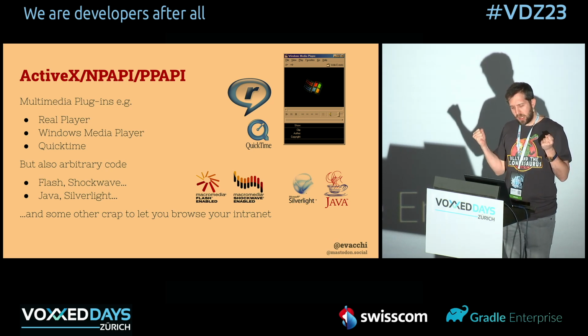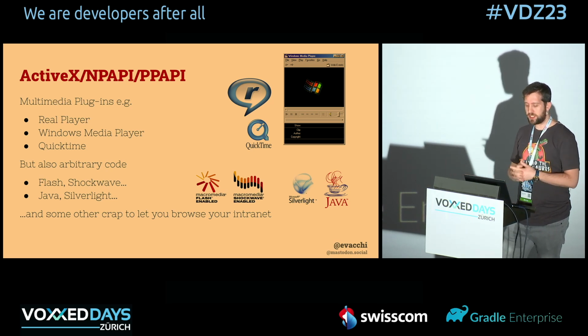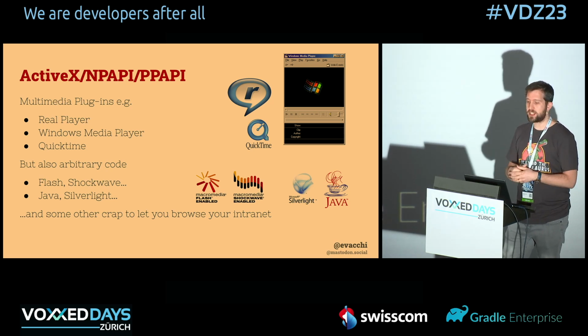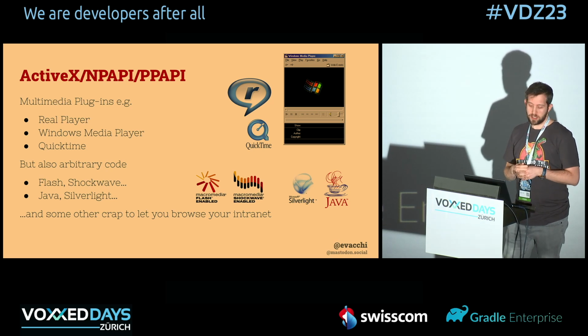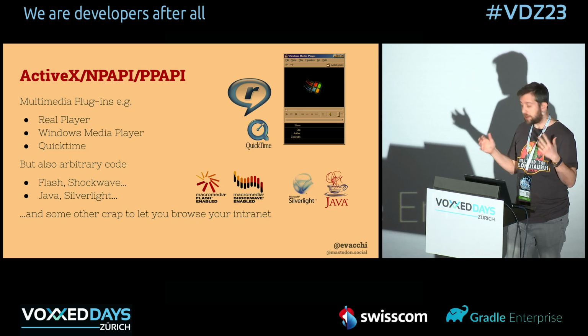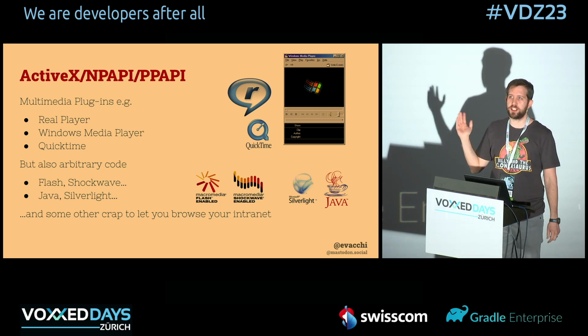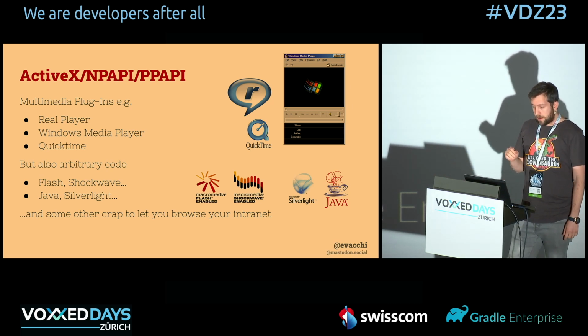So there's Real Player, there's Windows Media Player, there was QuickTime, of course, and then there was Flash and Shockwave, and of course Java, and I'm mentioning also Silverlight, which came quite a bit later, but there was it as well. And of course some other crap that for some reason you had to install inside Internet Explorer 6 to navigate on your intranet for some reason.